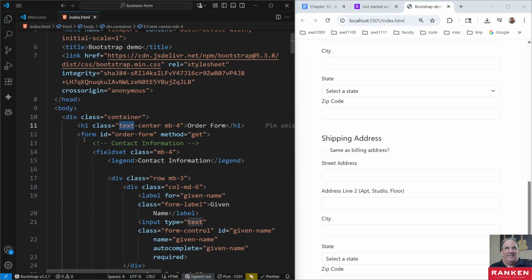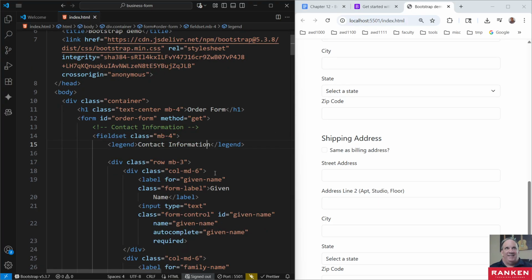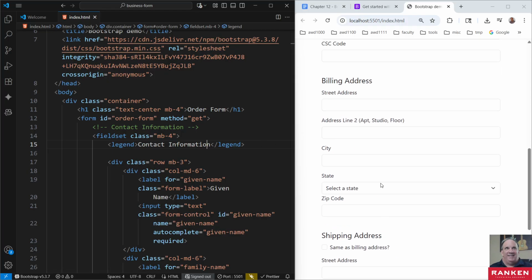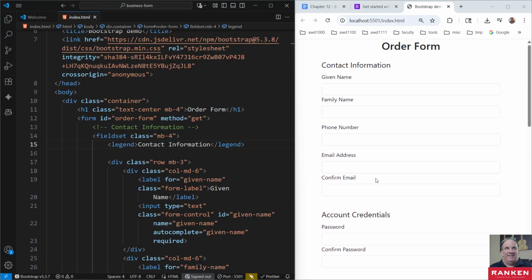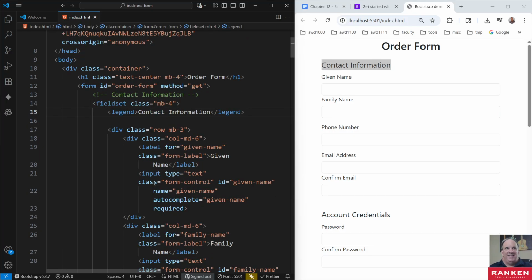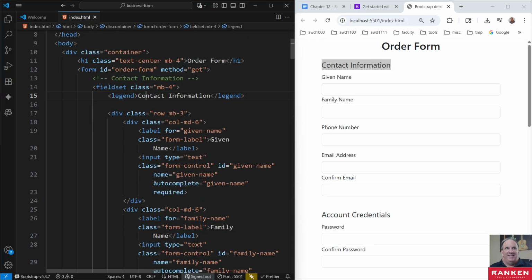We already did the coding for that in the form. So the next thing is adding different field sets, okay? So the first field set is contact information, right? The legend you're given is contact information, but it's keeping all of this together as one. So here, what we're doing is we're doing some rows and columns.